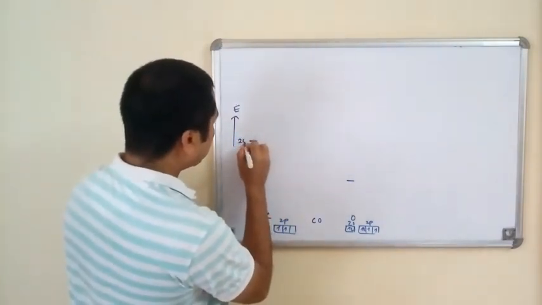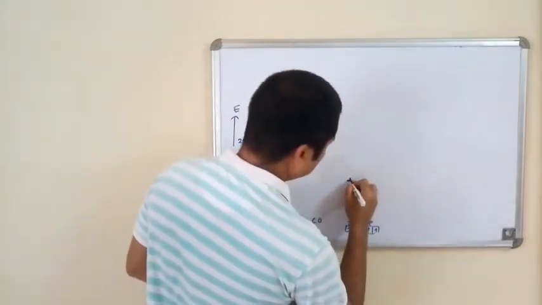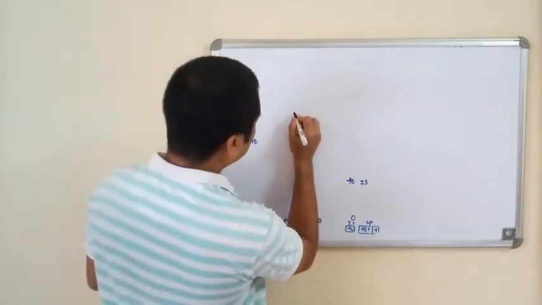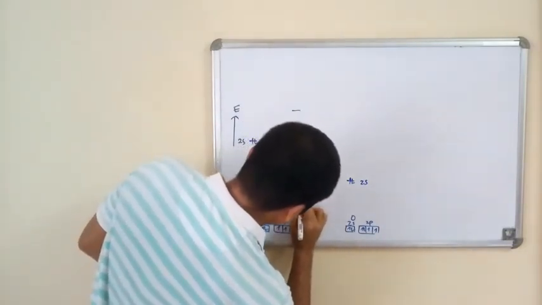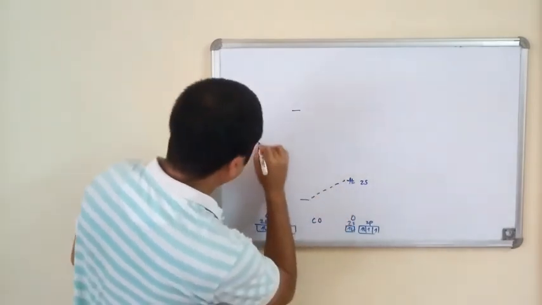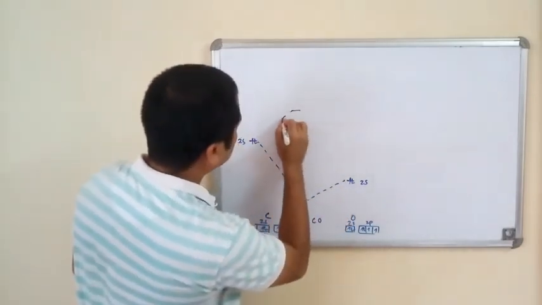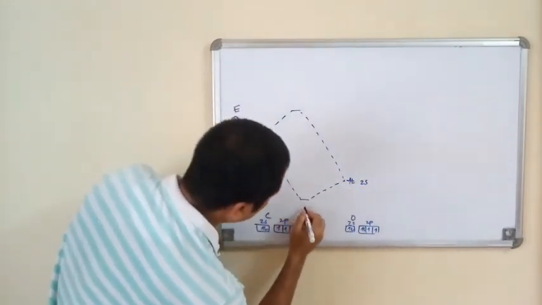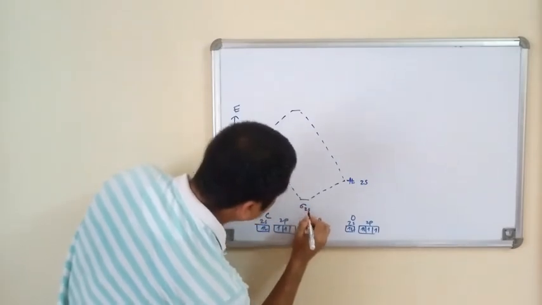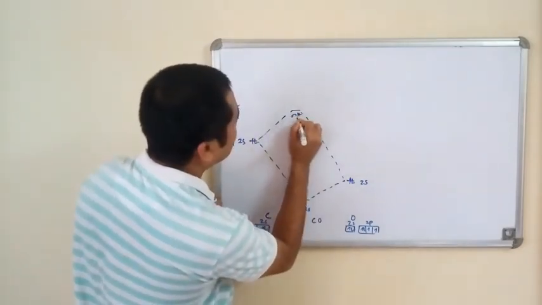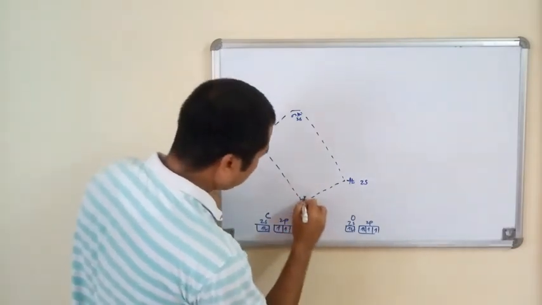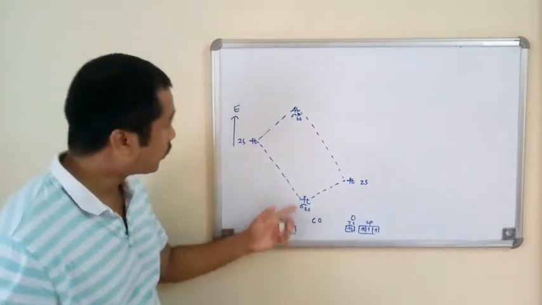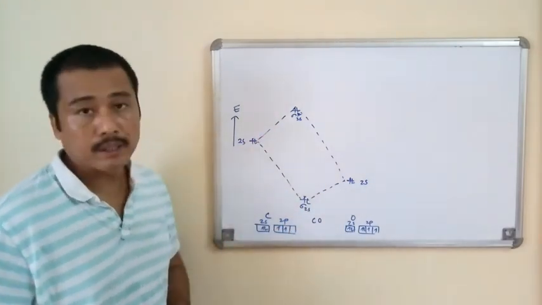So this is the 2s orbital of carbon and this is the 2s orbital of oxygen. Both are doubly filled atomic orbitals, and when we combine these two orbitals, we get molecular orbitals of carbon monoxide, one bonding and one anti-bonding. Let us label these two molecular orbitals as sigma 2s and sigma star 2s. When we fill the electrons from the atomic orbitals, we find that both the bonding as well as the anti-bonding orbitals are completely filled.